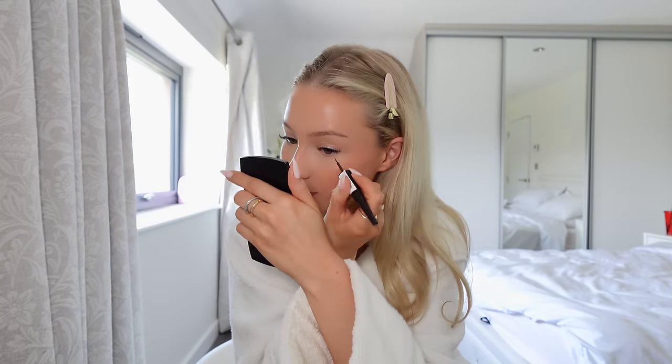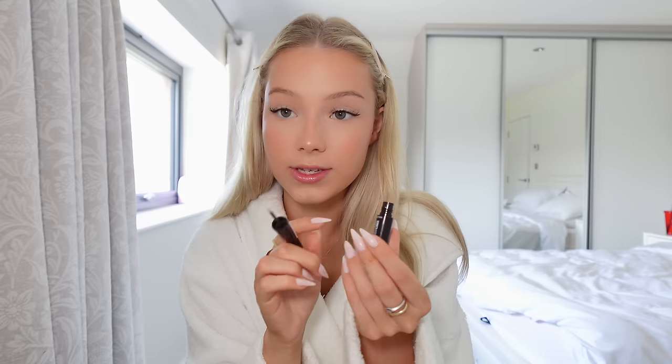My eyebrows came out really well today — so quick and perfect! Now it's time for eyeliner. I'm using my Collection eyeliner in shade Brown. I've got a bit more confident and don't use my brush anymore. I just wipe off the excess on the applicator, really lightly draw the line, and then connect it to my eye. Both wings done first time lucky! This eyeliner is great — it stays on for so long but comes off easily if you rub it. If you're a beginner with eyeliner, this is the perfect one to start with.